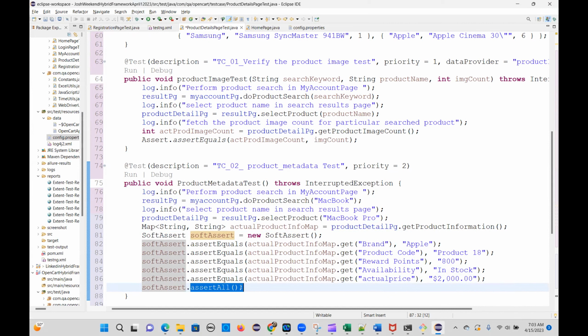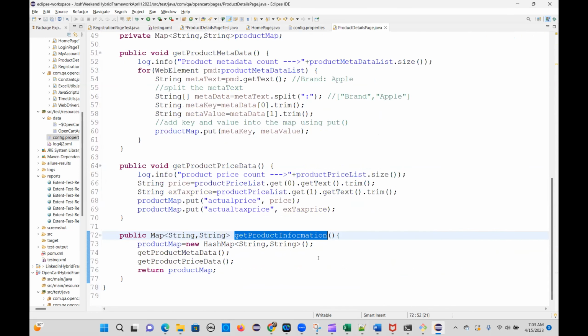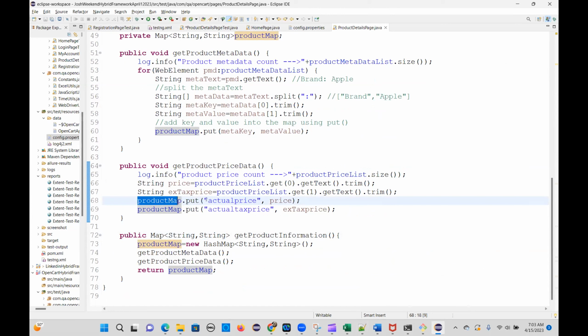For actual price, can you go to the website? For actual price, we don't have it. Do we have? Can you go? Okay, so in the application you don't have it, but I have taken a key, one key I have written, that I stored in the map. Do you remember here? This is one. So for this key I assigned this price.